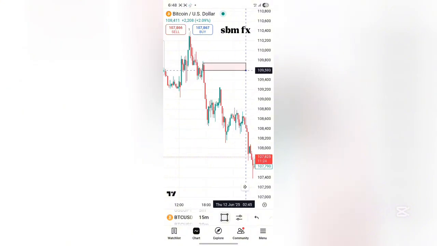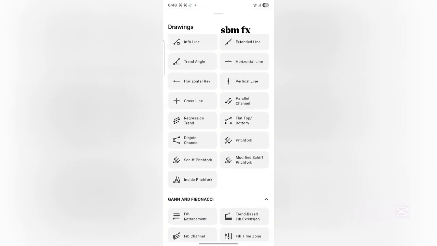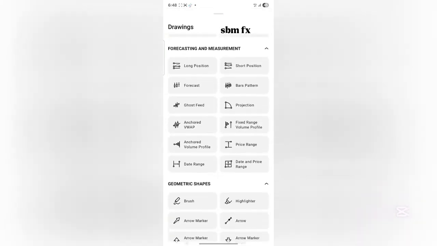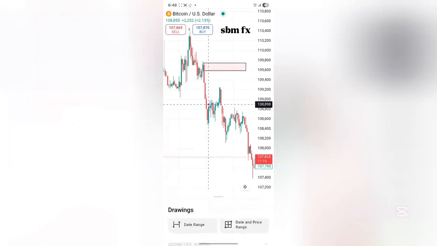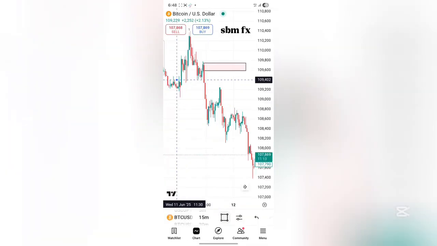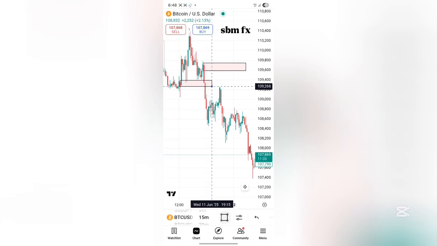This is the new order block that has been created. And let me use this to show you the failed order block, also known as a breaker block. When you hear breaker block, it's just an order block that failed to hold price. This is the order block that was supposed to hold price to the upside, but it failed. If you look at it clearly, price broke through it, so it has failed to hold price and is automatically converted to a breaker block.